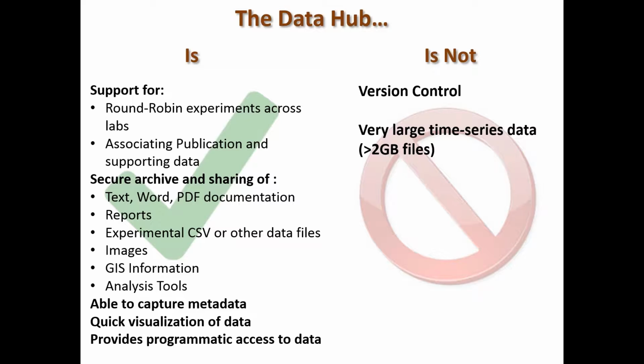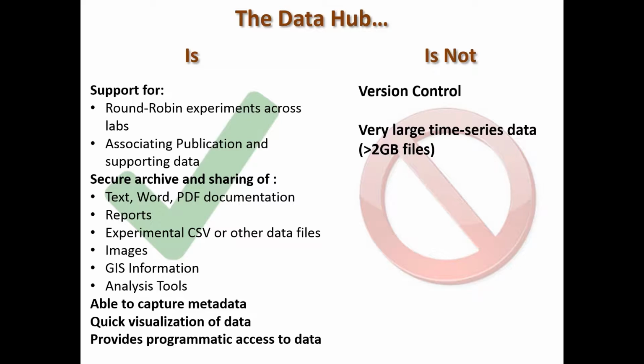because oftentimes metadata is missing, and that's the kind of stuff that provides context to your data and actually turns it into information. It does have some quick visualization capabilities, and there's been other plugins built for some of the other EMNs to be able to visualize different types of data. And it also provides programmatic access into the data as part of the CKAN API.